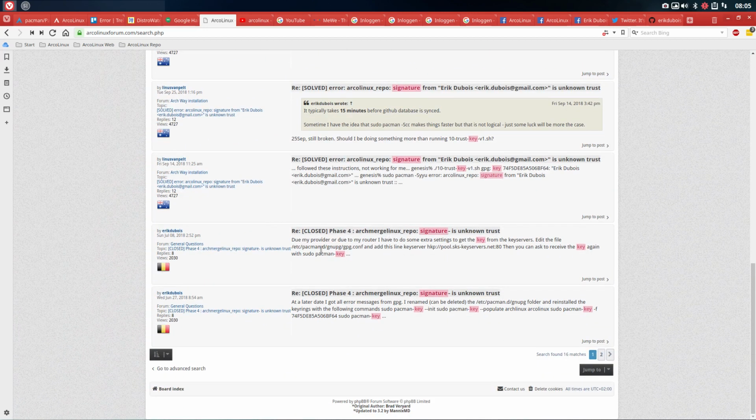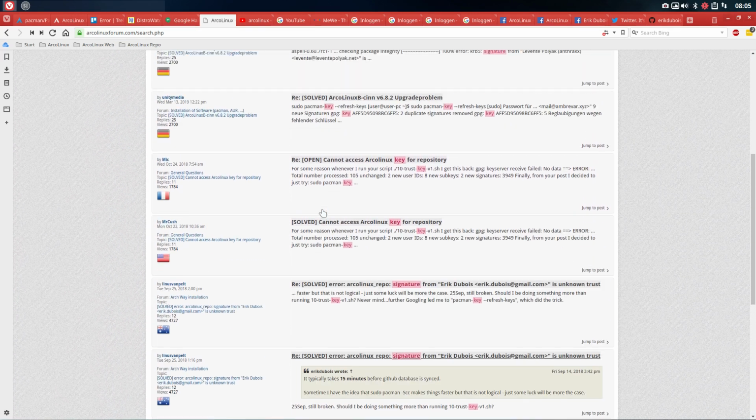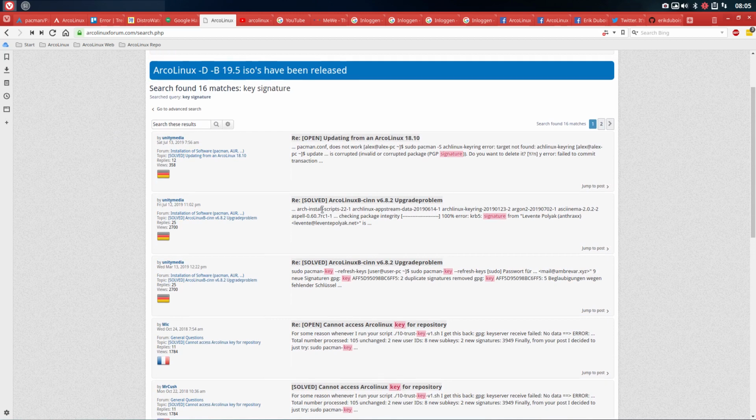And if you see closed or solved, solved is better, because then you know that there's an answer in there. If it's closed, normally there shouldn't be a solution in that post, but solved really means it's solved, and it normally contains the solution.